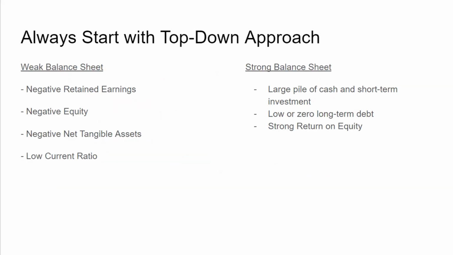All right, so summing everything up, when you look at a balance sheet, you always want to start with the top-down approach. You want to look at the macroeconomic environment, really understand what's going on before diving into the balance sheet. A couple examples of that: right now, with what the Fed's done with basically 0% interest rates, interest rates are at historic lows. Companies are borrowing money at a faster rate than they ever have because interest rates are so cheap. So basically, cash is free right now for companies to finance with debt.